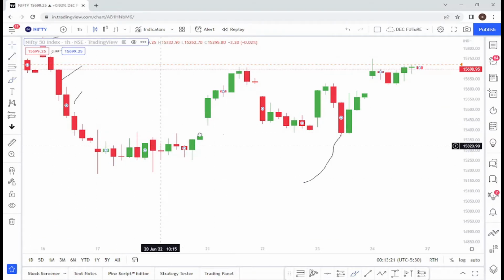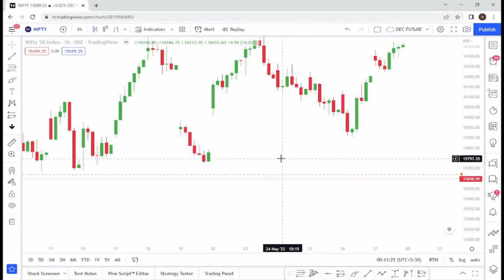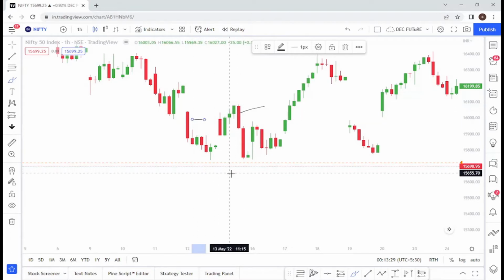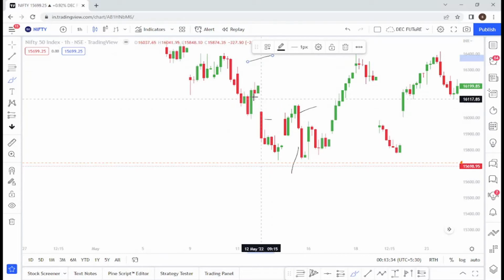So like this, you have to look at different types of Marubozu candles at different time frames, right? Here also we have plenty of them. I can just keep on showing you more and more. How do we interpret this? As we go ahead, we'll see, right? As of now, our job is just to identify them.